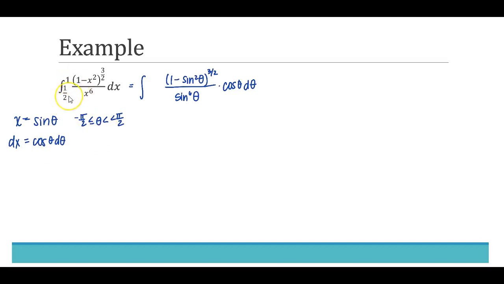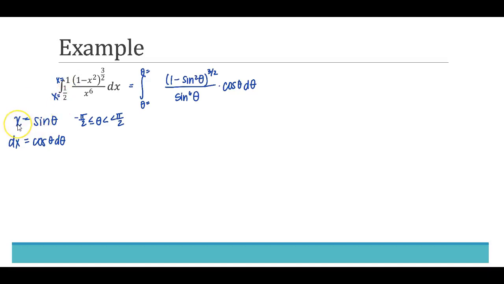So these limits of integration, they're going to add an additional piece that we have to handle. If we remember that these are x values, so x equals 1/2 to x equals 1, that's going to help us think about how to rewrite them so that they are theta values. So we're going to need them to be thetas to carry them on through the problem. So here, the relationship between x and theta is that x equals sine theta.